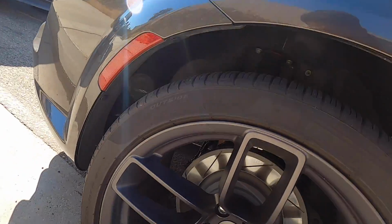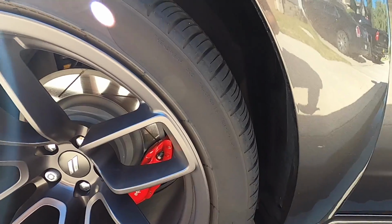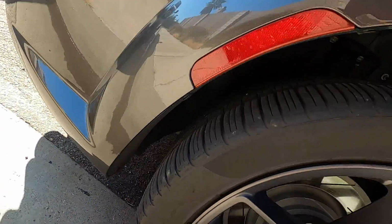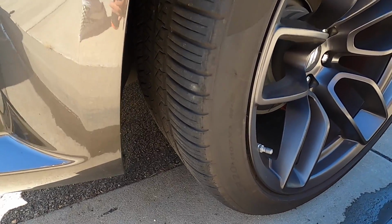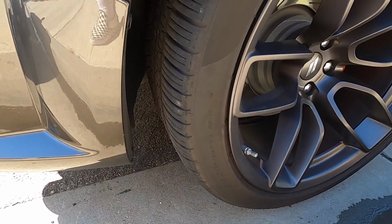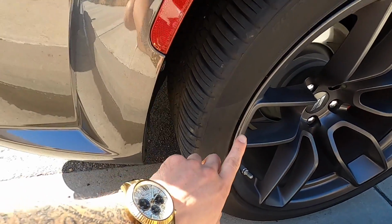And another thing that you guys got to know if you're getting the wide body package is it comes with the bigger wheels, the 305s. As you can see, this came with the Pirellis. They give you several options for the wheels that you want to get, but I got the Pirellis. I believe these are all season, the 305s, and it's a wider tire. So you got to know that when you're getting the wide body package, you're going to be spending more money on tires because it comes with the 305. You know what I'm saying? So this is something that you got to be prepared for. I like the wider tires. You know, as I say, you got to pay to play.